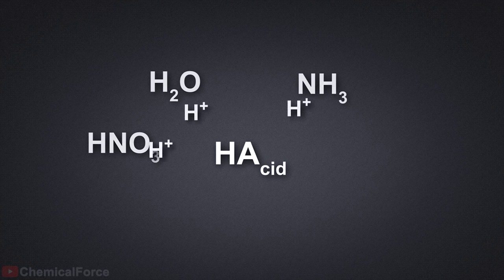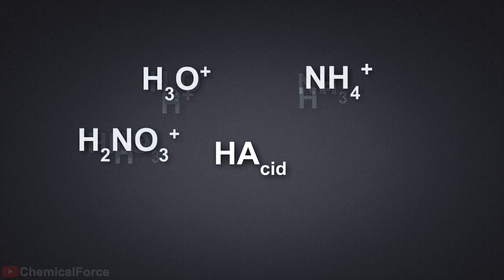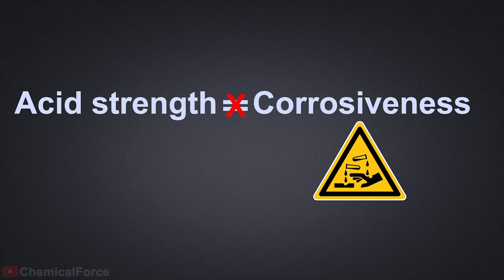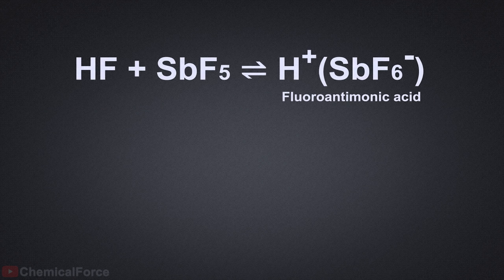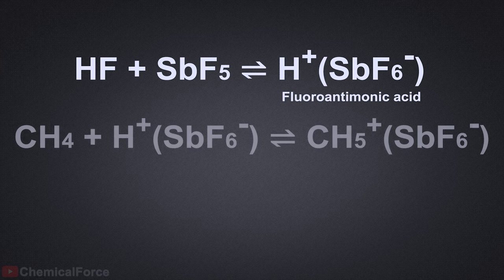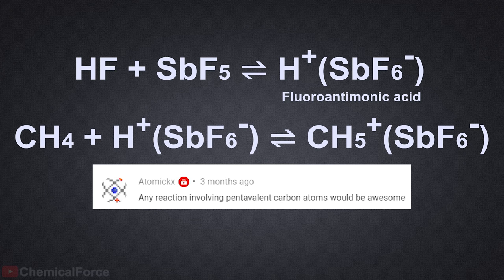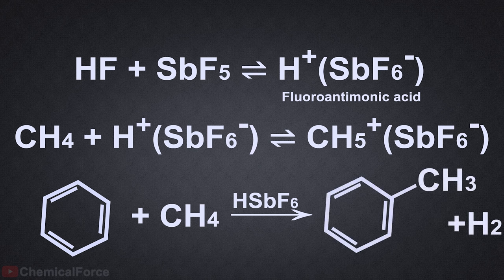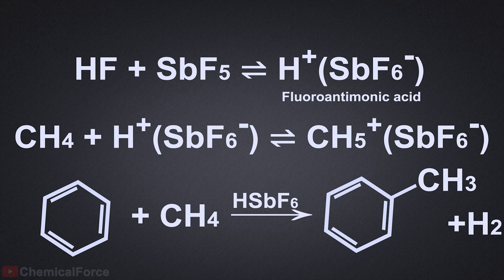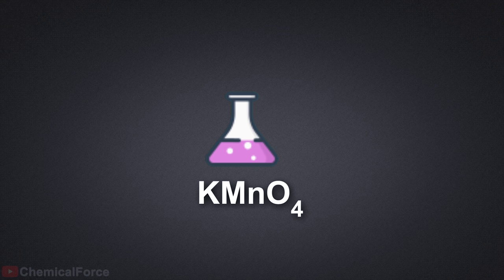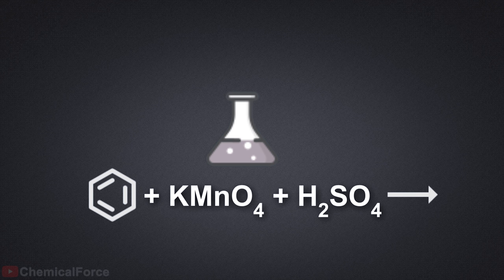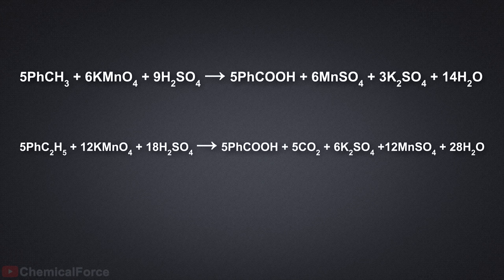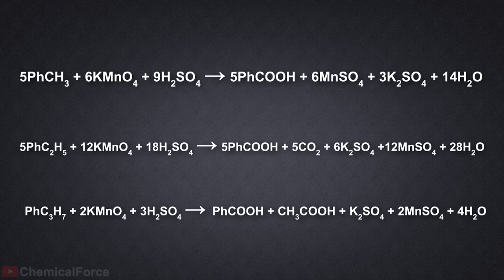Actually, acid strength, the ability to donate a proton to another molecule, doesn't always correlate with its corrosiveness, which is the ability of consuming materials. Fluoroantimonic acid is so incredibly strong, it can even protonate methane. With the help of fluoroantimonic acid, it's possible to complete direct benzene alkylation with methane into toluene in one step. I didn't come up with any other way to demonstrate this property, so I'll do it with the help of decoloration of potassium permanganate solution. Many of you know that benzene is not oxidized by potassium permanganate solution, unlike its homologues, that oxidize to benzoic acid in acid environment.